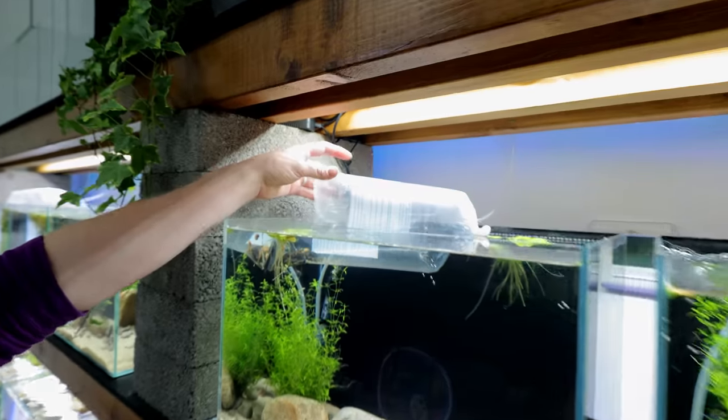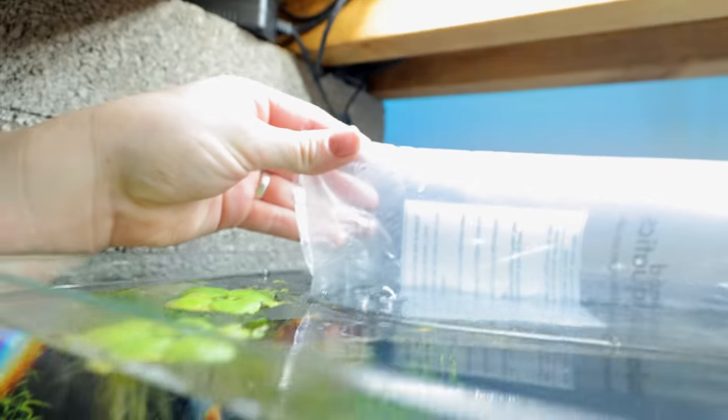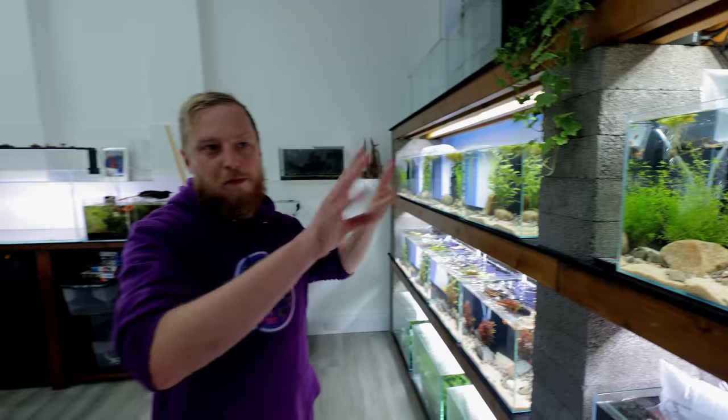And just at the top here, caught a load of bristlenoses out, so just acclimatising them now. So we basically got our cleanup crews and stuff like that starting off with that, and then I'll distribute them across the system. And then again, they're good to take out and put in other tanks when we need them.